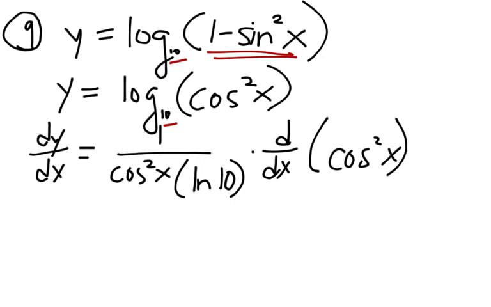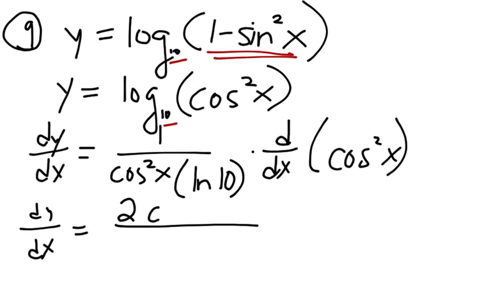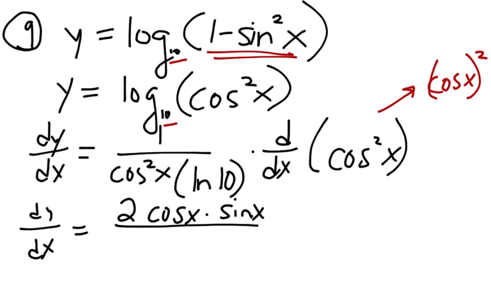So, dy dx is equal to, now, what is the derivative of the cosine squared of x? Well, you can do the chain rule here. The outside function is that second power, so I would bring that out in front, copy the inside function, which is cosine of x, and then multiply by the derivative of the inside function. The derivative of the cosine is the negative sine of x. That's from thinking about this as cosine x squared, which means the same thing as cosine squared of x. That's just a shorthand for it.